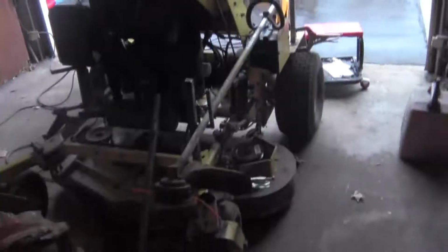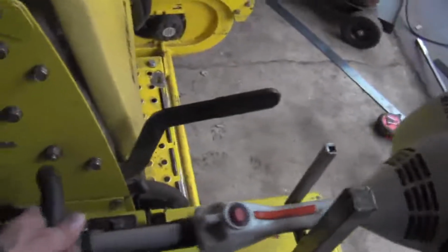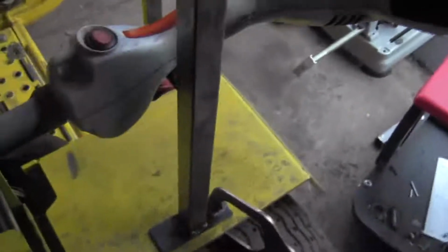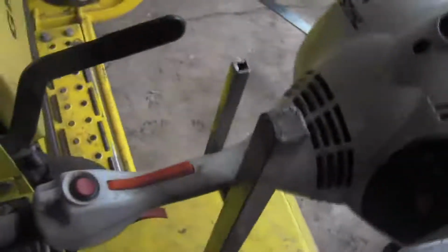Let's see if I can get you guys a better angle from here. I don't know how well you guys can see that, but it's on there now and is going to make my life so much better. And I am super excited about this. So yeah, I want to put it so it doesn't move here, because see the trigger down there? I don't want it sliding up and smacking the trigger.